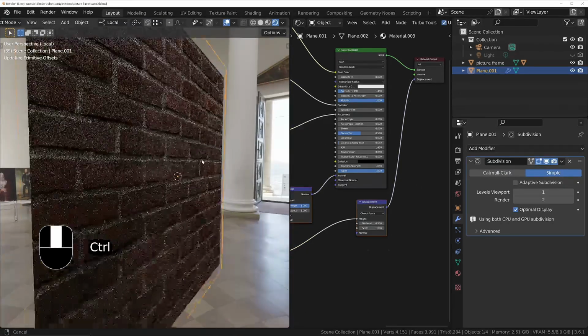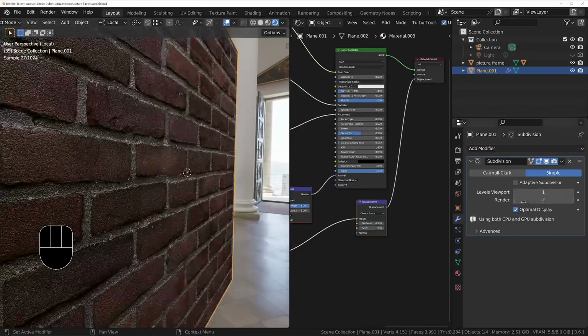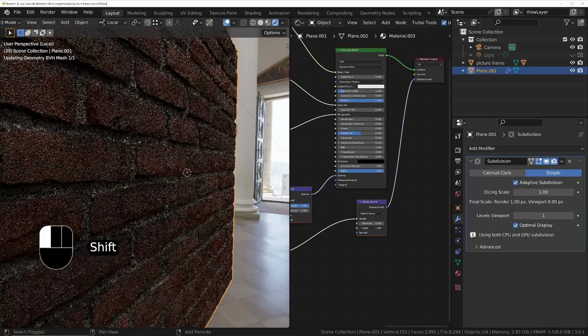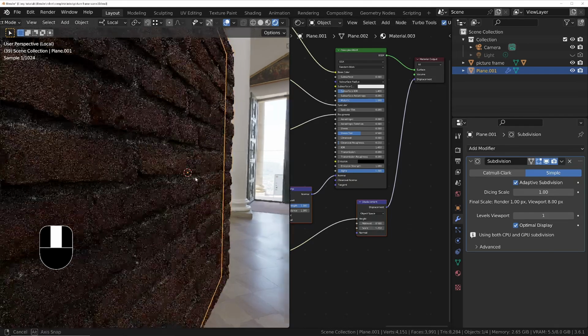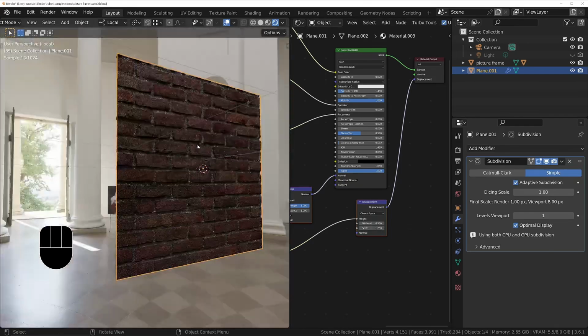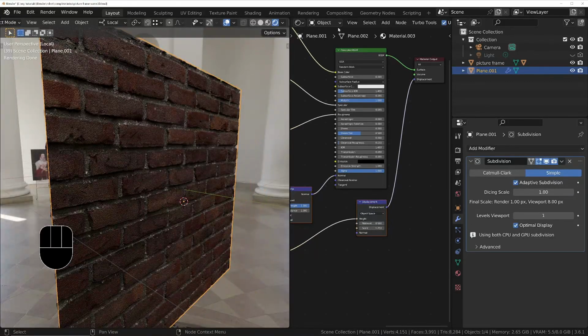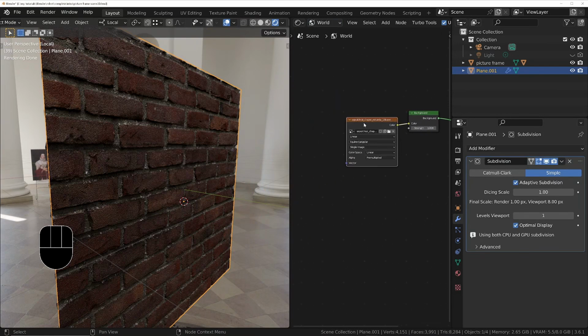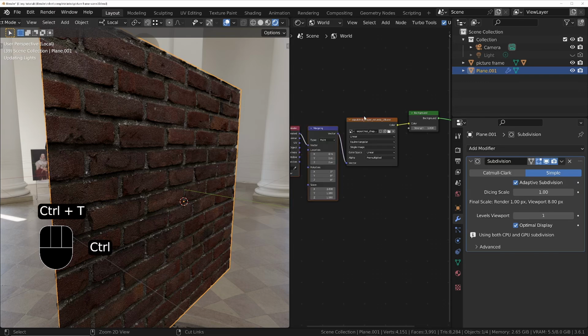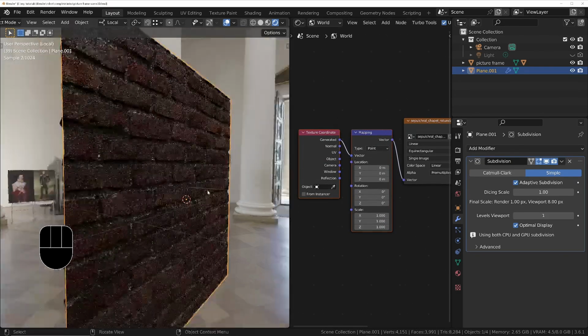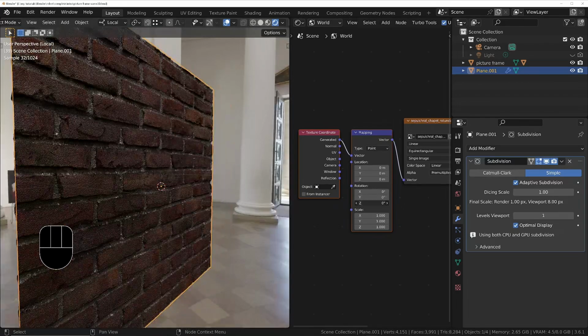We'll find a decent angle, maybe about here, and I'll turn on adaptive subdivision like before. And I'll turn up the scale a bit so they poke out from the wall a bit more. There you go, we've got a really nice looking realistic brick material. In fact, let me just rotate the world environment so we can light it from the right hand side a bit better. To do that, we're going to go into the world mode of the shader editor. We'll click on the image, the environment texture, and we'll press Ctrl-T. That's going to automatically create these nodes for us using Node Wrangler. And now we can rotate the world environment with the Z rotation.